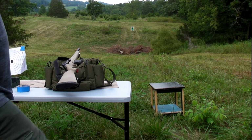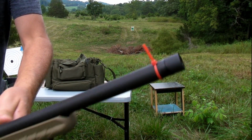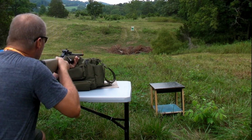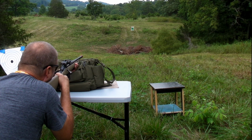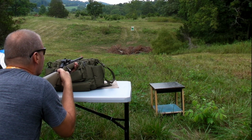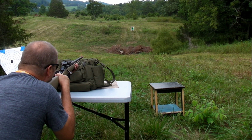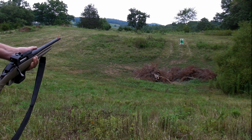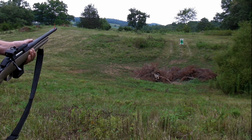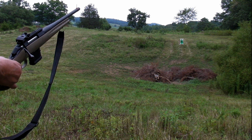All right, here we go. Take my first shot at the target. See how good my zip tie sight is going to do here. All right, I got a bit closer, probably 50 yards, maybe 70 yards, something like that. I'm going to take a shot at it. I'm going to aim towards the bottom of the target because I think I went over. I didn't see anything low to the ground, any holes or anything.